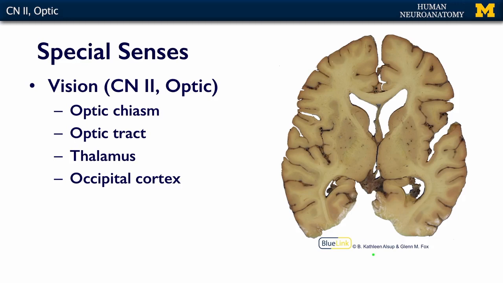In this slide, a horizontal section of the brain above the level of the optic chiasm, we can see the fibers leaving the thalamus, which is this midline structure. There's a big bundle of fibers exiting the thalamus and headed toward the occipital cortex — we call this the optic radiations. That is how information gets from the thalamus to the occipital cortex. So to summarize: from the retina, through the optic nerve, to the optic chiasm where half the fibers cross; post-chiasm it's called the optic tract; the optic tract goes to the thalamus; and from the thalamus it goes to the occipital cortex via the optic radiations.